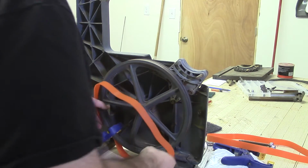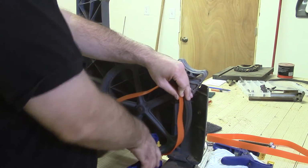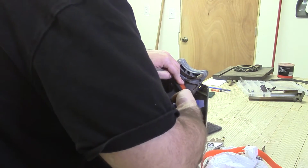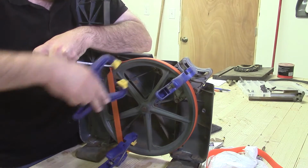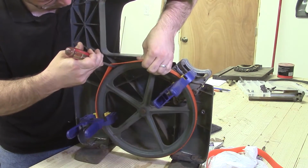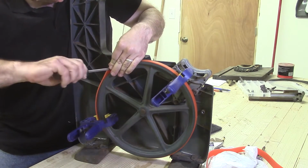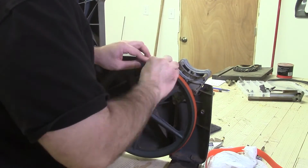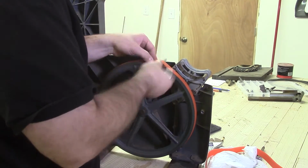There's lots of guides for how to install bandsaw tires, so I won't go into too much detail here. Here I'm just running an adjustment tool, the miter saw, in order to relieve the tension around the tire.